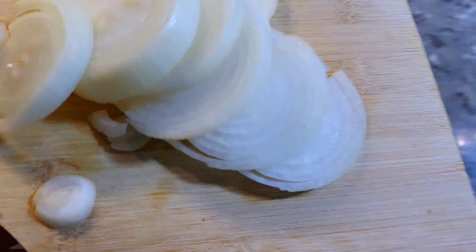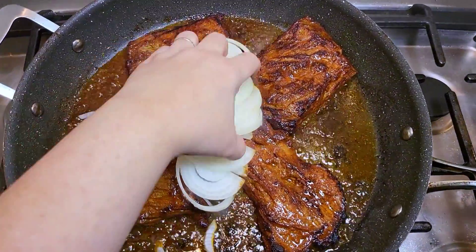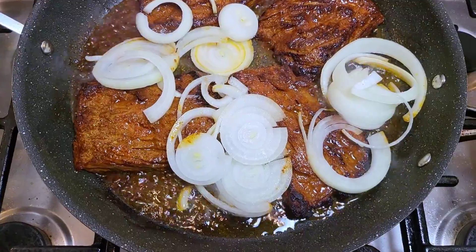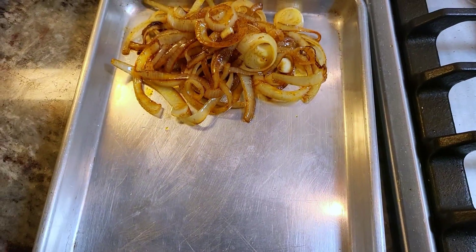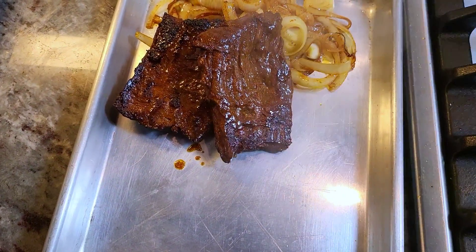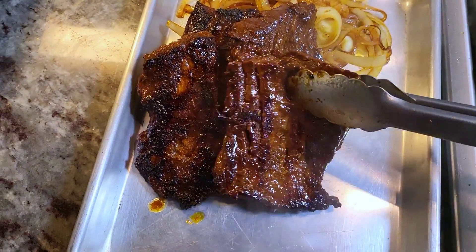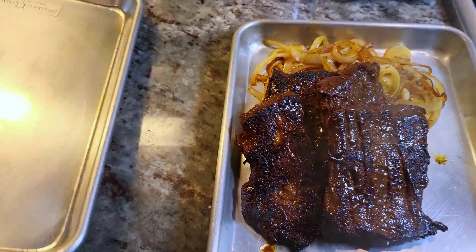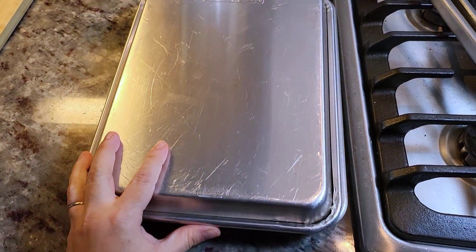I'm also going to add sliced onion. This is great when you slice the meat after resting it and add it to your tacos — that's actually what I'm making today, stovetop carne asada tacos using that red meat marinade. Sometimes I even add fresh jalapeños whole into the pan. Once it's done, I'm putting it on a baking sheet, removing the sautéed onions, and letting the meat rest for about 15 minutes before slicing. You want to let it rest so it stays tender and juicy and retains those natural juices.